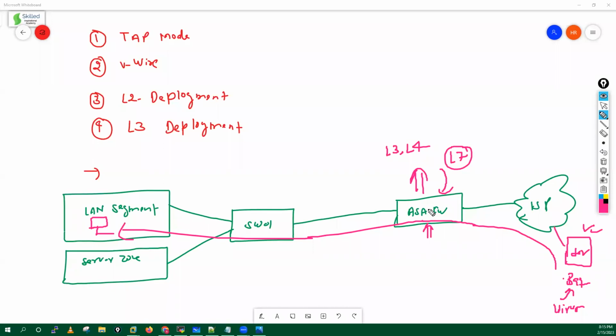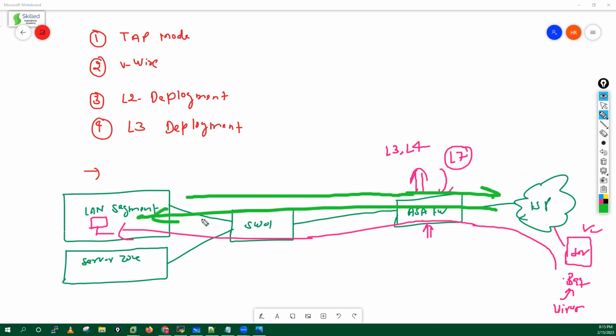Now guys, there is one requirement. Your manager came and said he doesn't want to block the downloading of this file, but he just wants visibility. What type of traffic is flowing? Is there any malicious content going on? We just need the visibility. We don't want to enforce any type of protection here. What type of traffic is flowing? Is there any malicious traffic going on, or how is it?